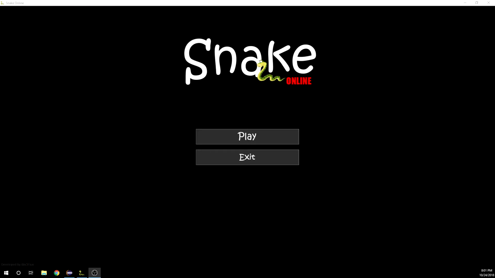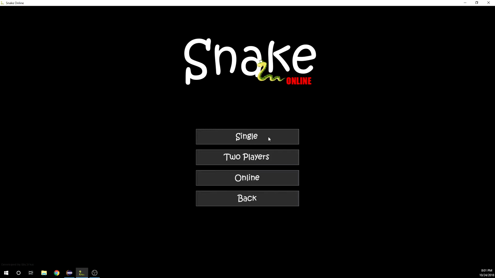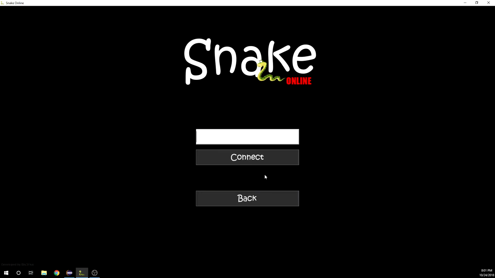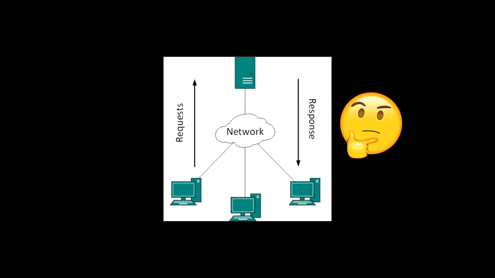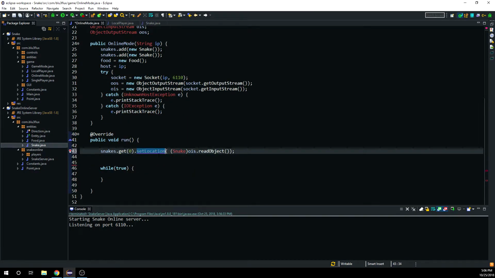So I got started. I changed the title, added an online button in the play menu, and a field to enter the server address you want to connect to. This is when things started to get very difficult for me since I needed a game server and I had never written a server before. I didn't even do any research on how a server should properly work. I kinda just had an idea in my head and I trusted in myself I was going to be able to do it. This part of the project took me several hours to figure out.